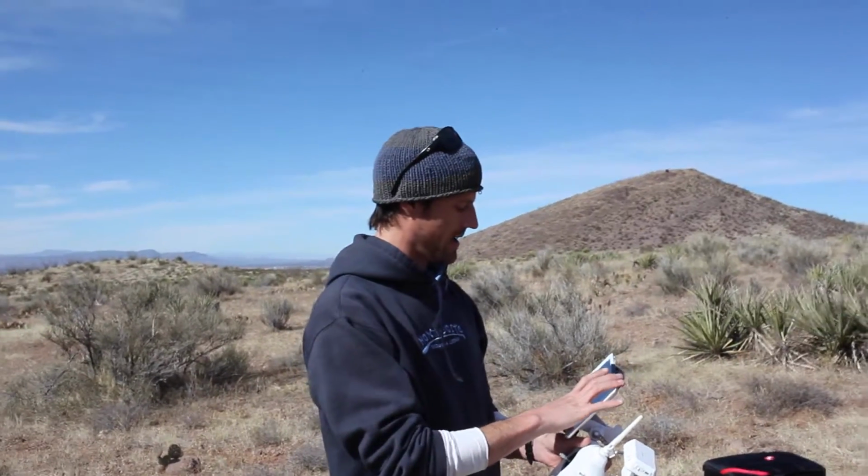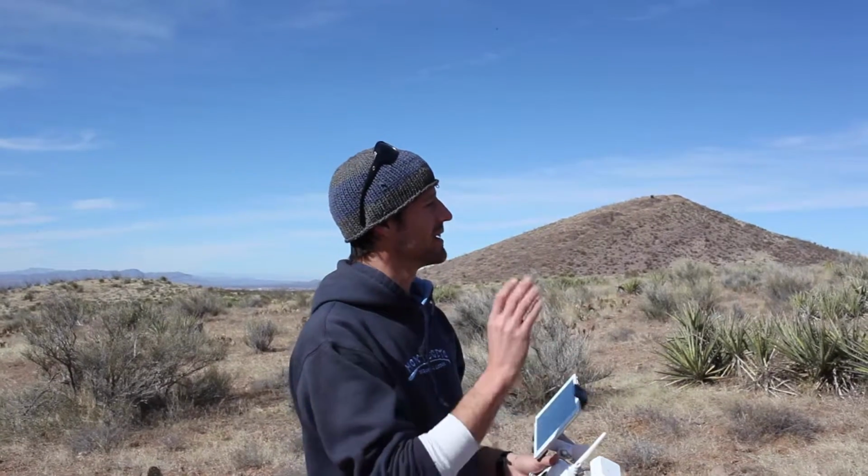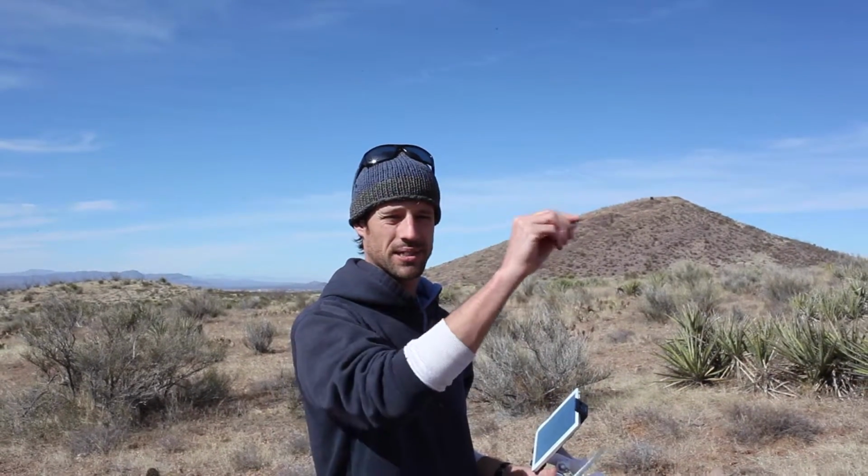Okay, so my Phantom is now in an autonomous mode. I set up a bunch of waypoints so it could take aerial photos in a specific pattern that I wanted it to. Once I send it up, it just goes from waypoint to waypoint automatically. And while it's doing that, the camera is snapping an image about every 5 seconds on an interval. So I can just program it in, hit go, and it takes off and just covers the area that I want to cover, and then comes back and lands and does it all automatically.